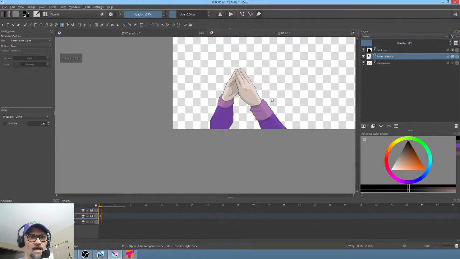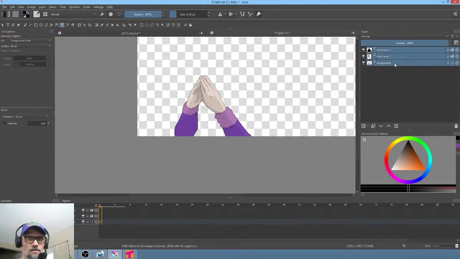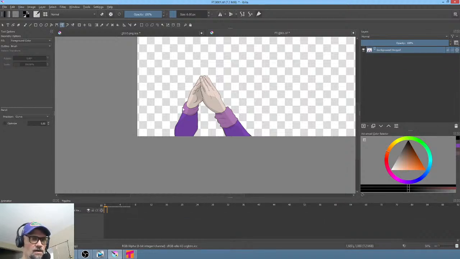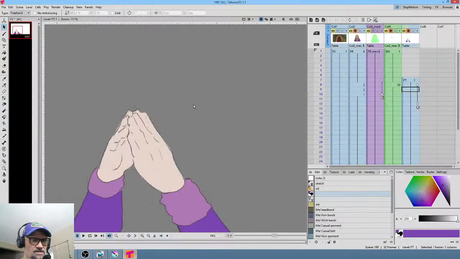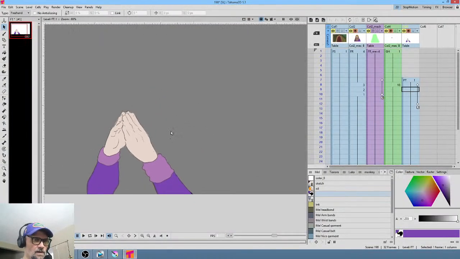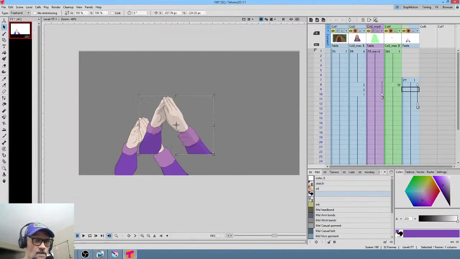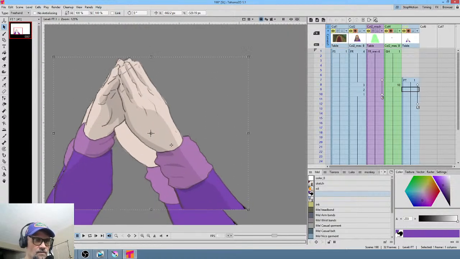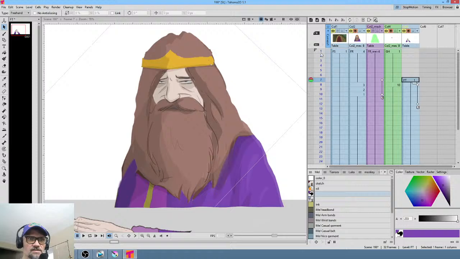And if we're reasonably happy with it, we can bake it down, which means grab all these and hit Control E, and then Control C. Actually, we'll select all, Control C. Come back to Tahoma, and grab the S key and hit Control V, and then just move it into position here. Boom. Okay. Now let's see what he does.